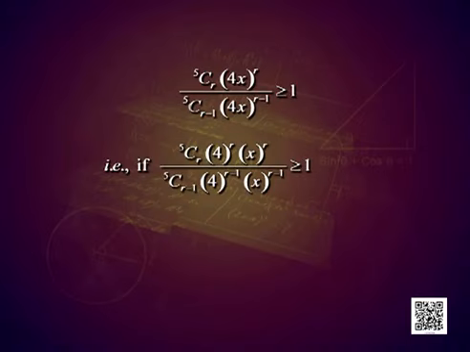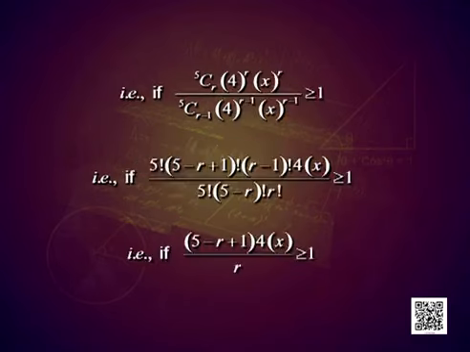If I simplify this, considering that I divide and have my expression reduced down, I will have a condition or a value from where I can deduce what term I am going to be getting. So, rewriting 5Cr and 5C r minus 1 in terms of factorials, simplifying between 4 to the power r and 4 to the power r minus 1 in the denominator, combining powers of 4, I get only a 4 left, and x to the power r minus (r minus 1) will give me a power of x as 1.